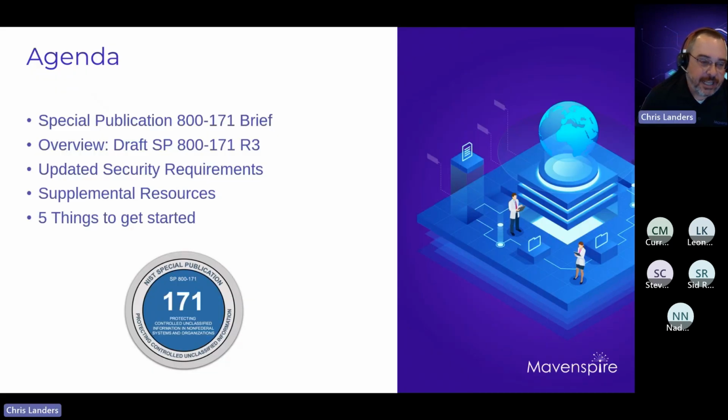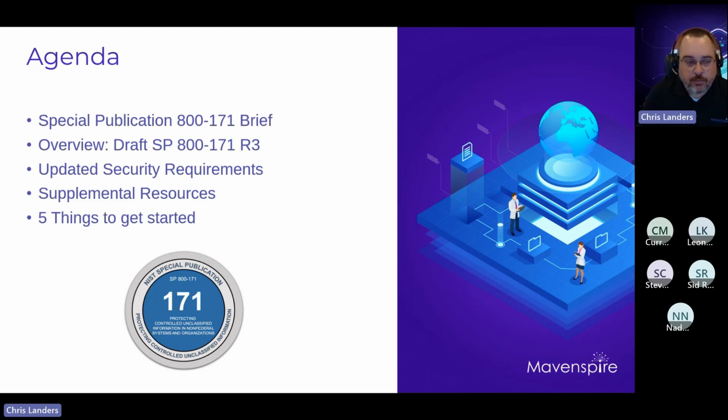Agenda for what we're going to go over today. We're just going to look through the overall, at a high level, what is 800-171, in brief. We'll go through the overview of revision 3, which is a draft, and you'll hear me call that out several times through this, that R3 is in draft, it is not final.